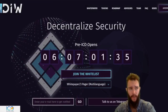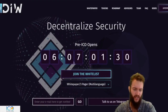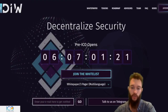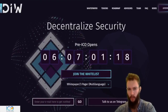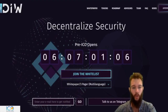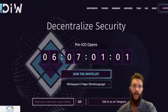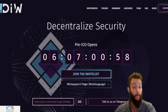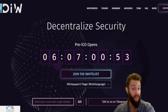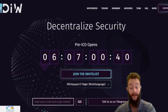However, having a look at the current hype in and around the project, plus the token price itself, they might just do it. And frankly, they would need to do it to try and encourage adoption of the product. Because though it's useful, though I can see the use cases of the project, there's no existing platform, and I do believe they have some competitors in one way or another in their space or in portions of the things that they're trying to accomplish. However, that's all I have for you on this one.